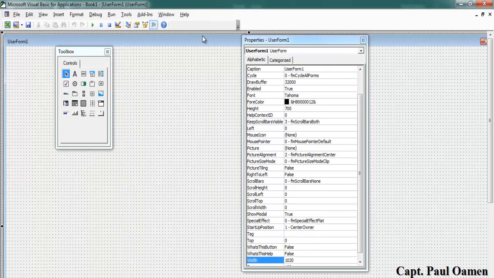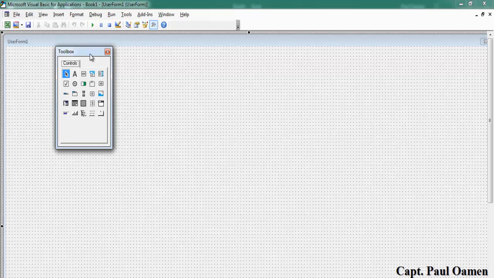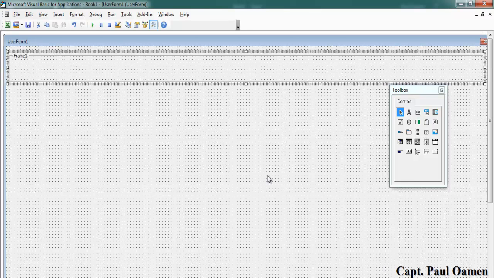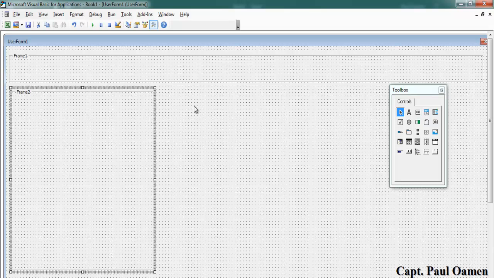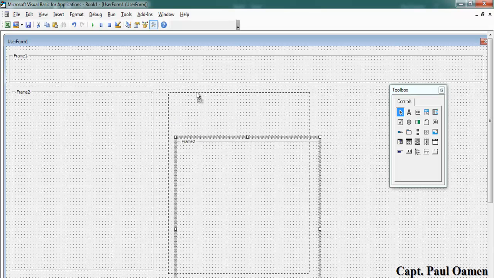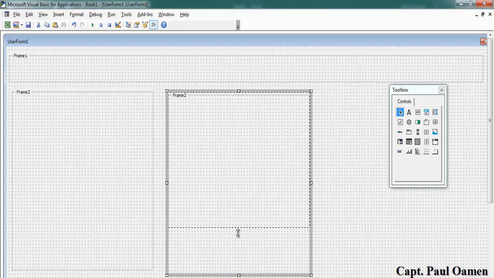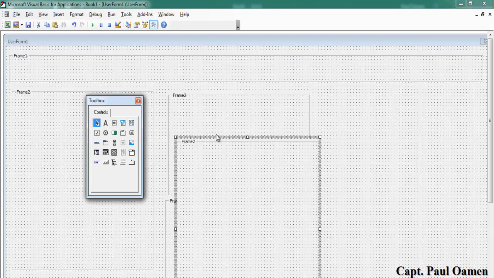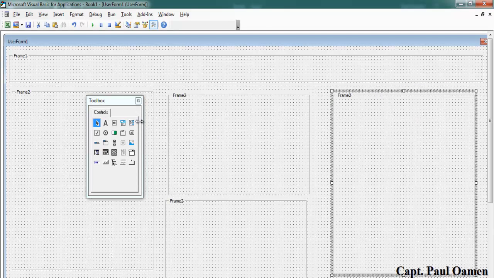Now the next thing we need is the Properties window. If you don't have it, it's right here. Just click on it and there we go. I'm going to now select a frame. That's my frame there. This is going to be used for my heading or title, and I need another frame here. You just drag that, drop it there, and another one, or you can even Ctrl+C to copy it, paste. That's one here, and let's create another one right underneath. Then we need one more, paste, and just drag that right here. So we have our 3 frames there.